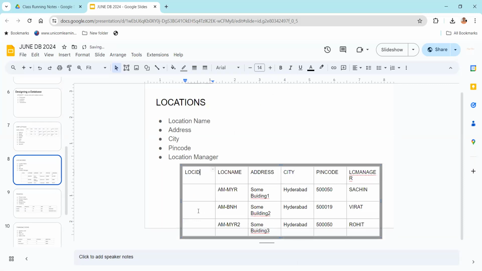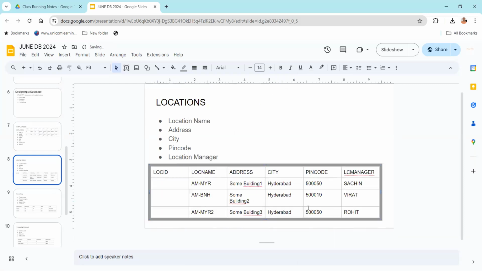That's why every table in the database will have something like location ID for location, employee ID for employee, transaction ID for transaction, which will uniquely identify. I'll put 1, 2, 3. Now, this is not required from a business perspective, but it is required from a technical perspective, for managing the database.